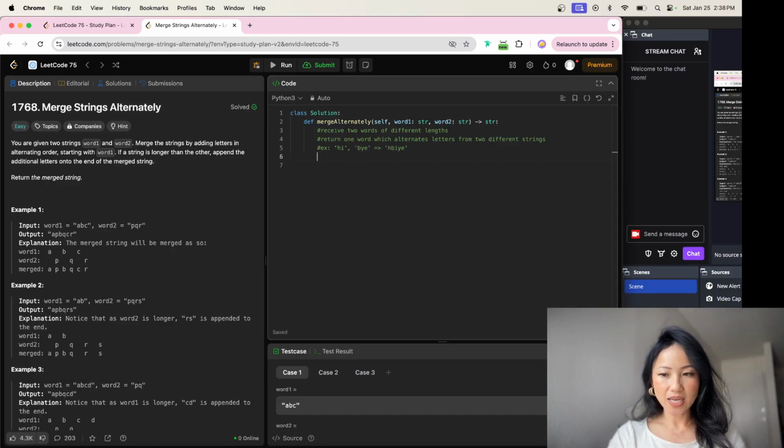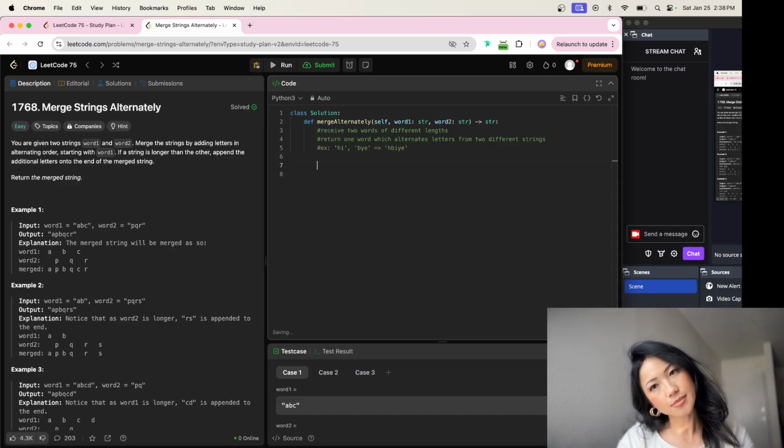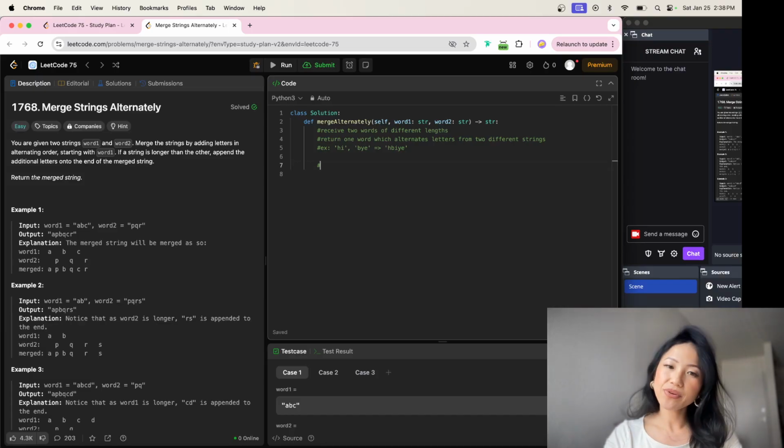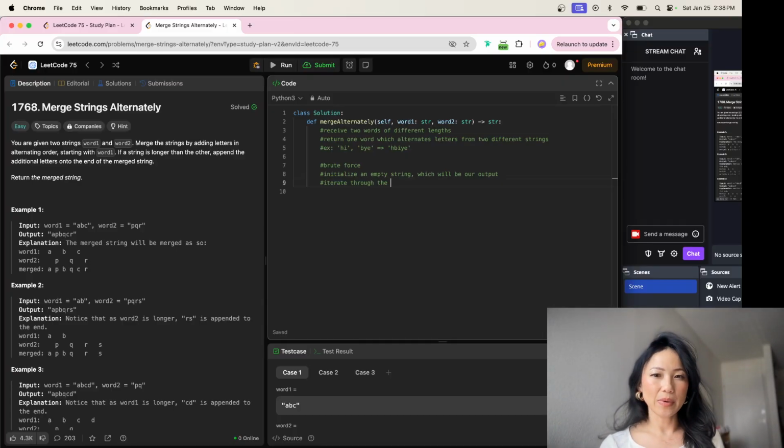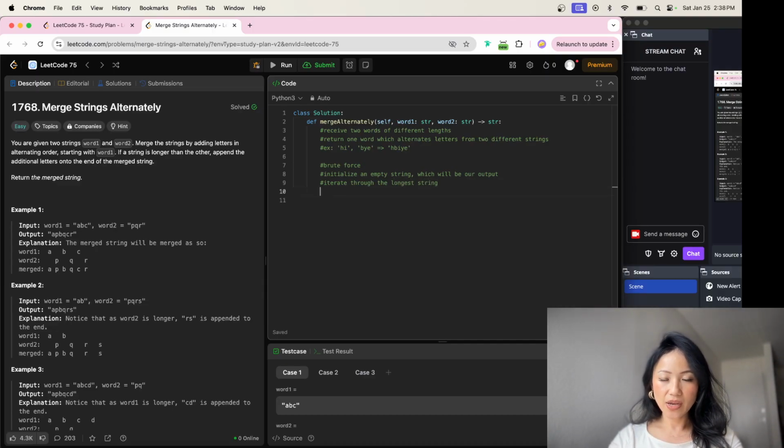Let's see. Brute force. Let's go ahead and initialize an empty string, which will be our output. We're going to iterate through, from what I remember, the longest string. So the max of word 1, word 2, whichever one's the longest.